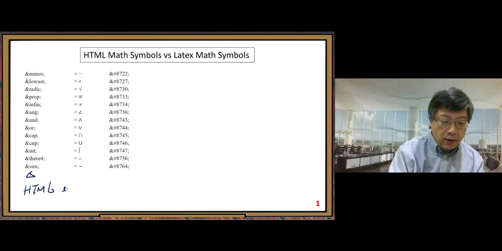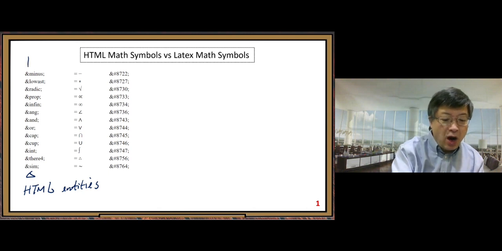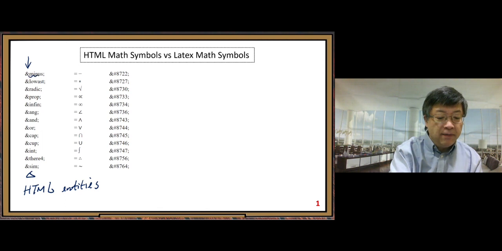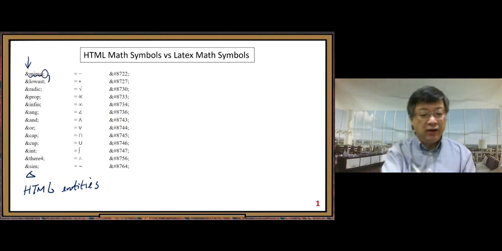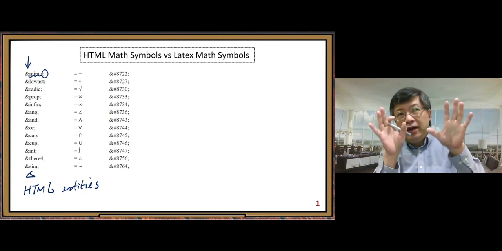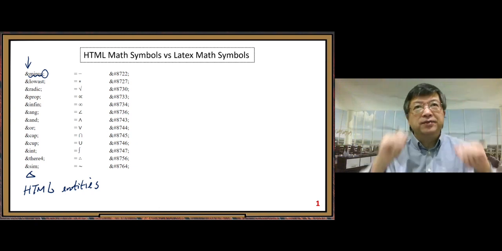So you can see, it starts with an ampersand, then the entity name, and ends with a semicolon. That is the format of an HTML entity.